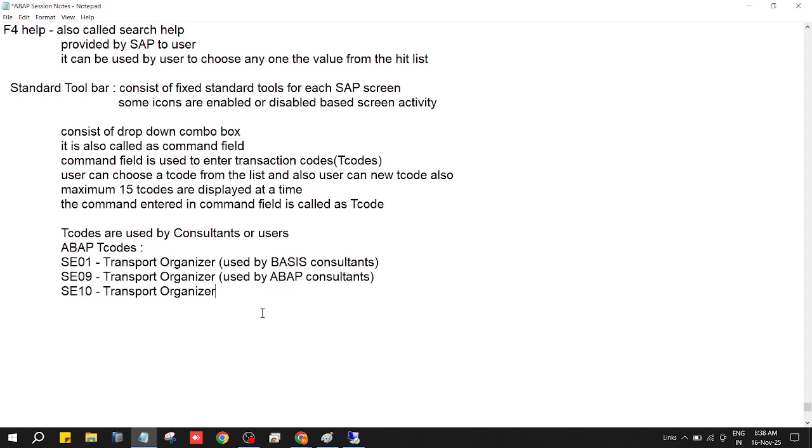And next, SC10 is for whom? It is used by functional consultants. But in fact, anybody can use any T code. But some functionalities differ, some options differ.